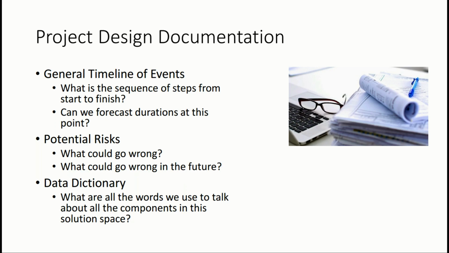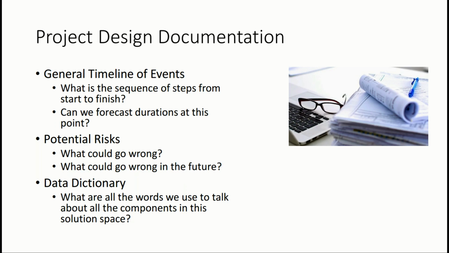For example, we are going to have on the timeline that we need to set up a development environment for our developers to work on well in advance of our first release. Because if we didn't do it that way, that wouldn't make a whole lot of sense. So we should at least be able to lay out the events that we know are coming in a proper sequence. And then we might be able to at least forecast some high-level durations or time estimates.